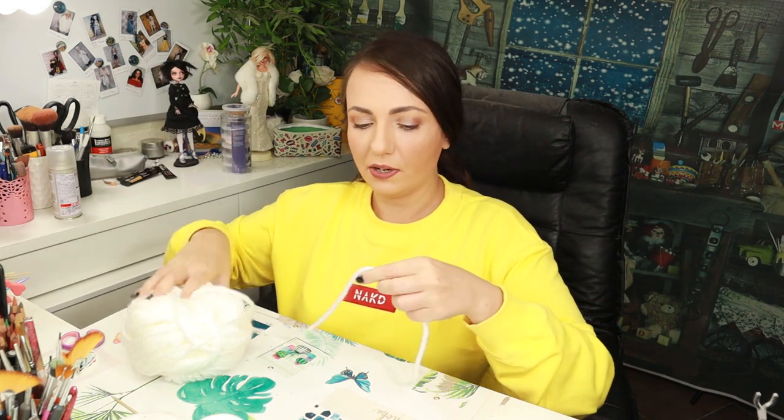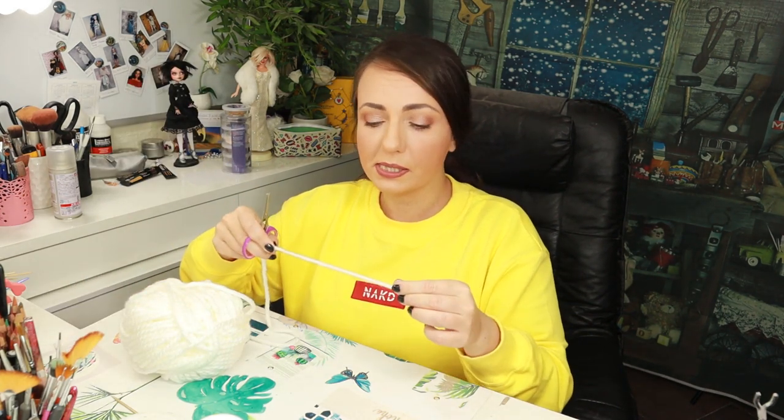And now we still need to make a wig for our doll, but unfortunately I don't have any blue yarn here in stock, and right now it's actually Sunday evening, so there is no chance for me to go buy blue yarn somewhere. They don't sell it at night shops here, so I'm going to use the materials that I have now in my stock and I'm going to work with this white acrylic yarn. So first of all, I'm going to cut it like always in shorter pieces and tie them around some barbecue sticks.